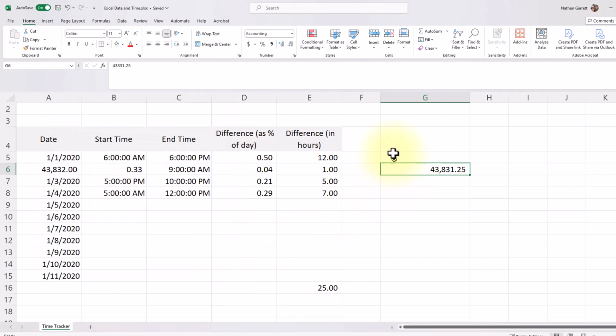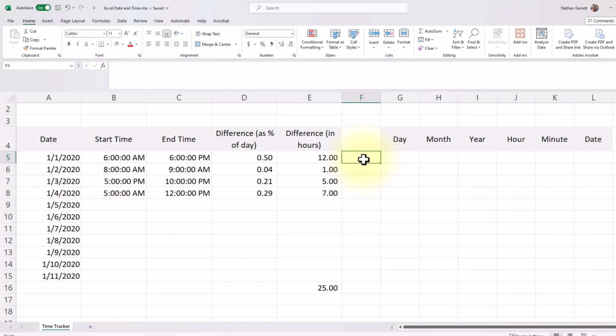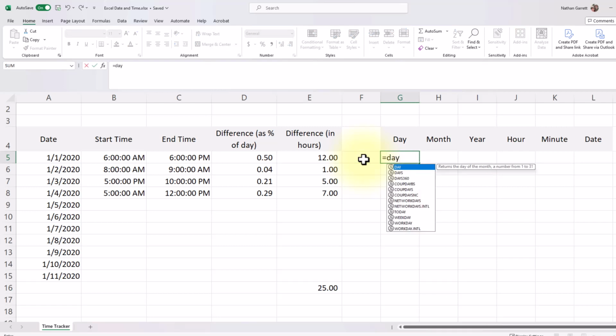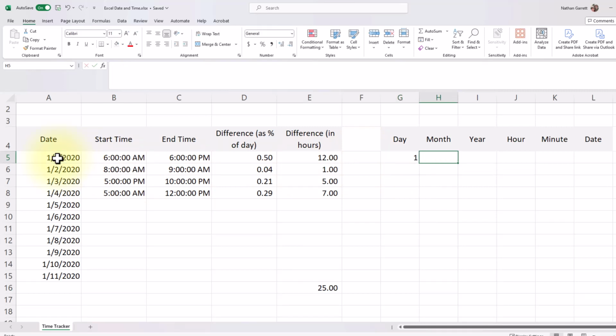There's a range of other functions that are also a little bit useful too. Let's talk about how to pull out a piece of a date or time. Once I have it, it's useful to occasionally be able to ask what's the year or what's the month. Let's do that with a couple of functions on the side. First, we have day. Day returns the day of the month, either 1, 2, 3, all the way up to 31. I'm going to give it one value, which is the date.